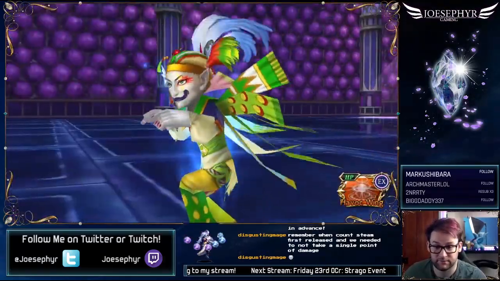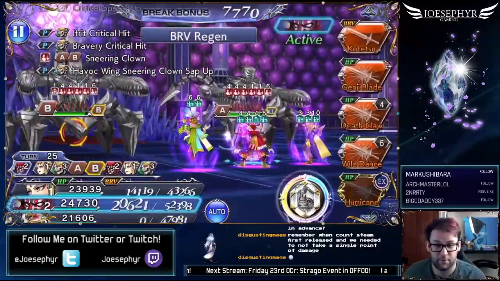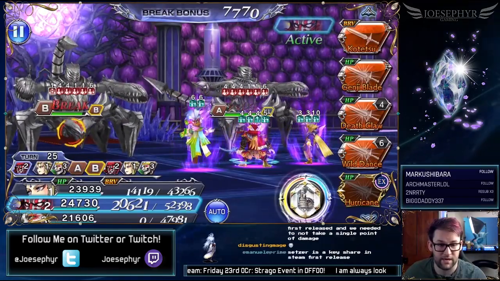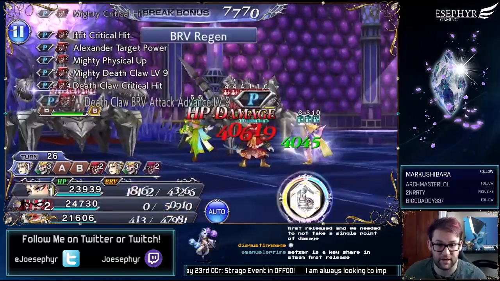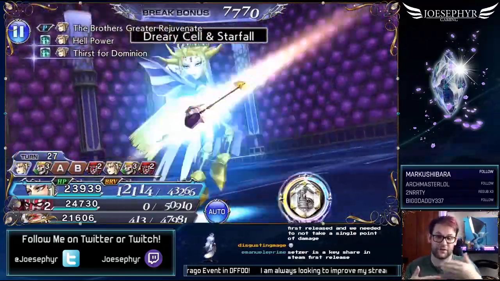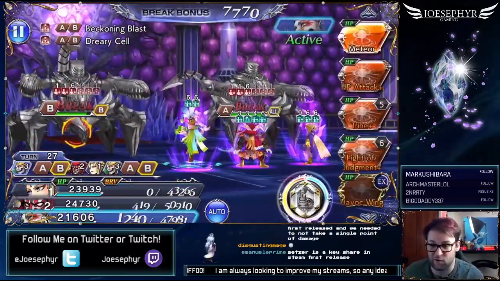So, Havoc Wing. The difficulty with Emperor, and this is something that I will showcase here as well, is setting up those turns where you're able to use... I'm actually going to Deathclaw, because I'm not going to get to use it much. And if I get a Paralysis, it'll be there. Setting up the situation where Emperor gets another turn after he's used Dreary Cell, so he can start spamming HP plus, because if enemies are faster, it's just not going to happen.